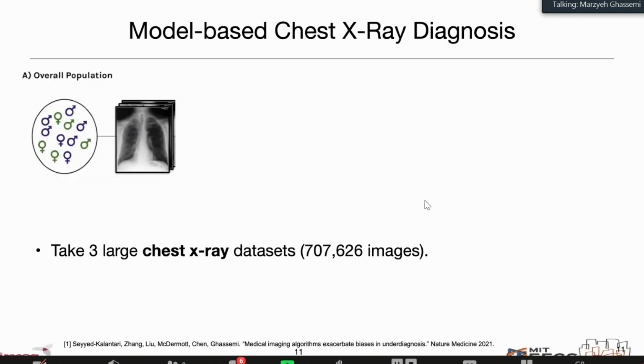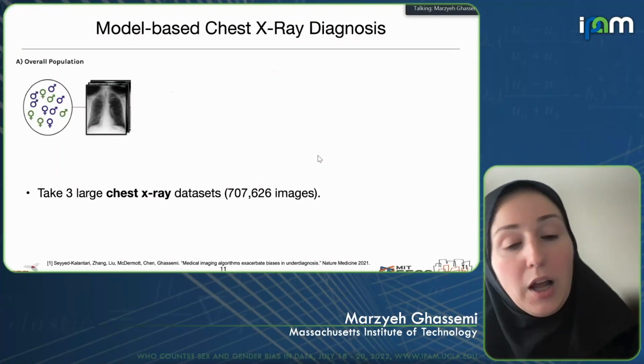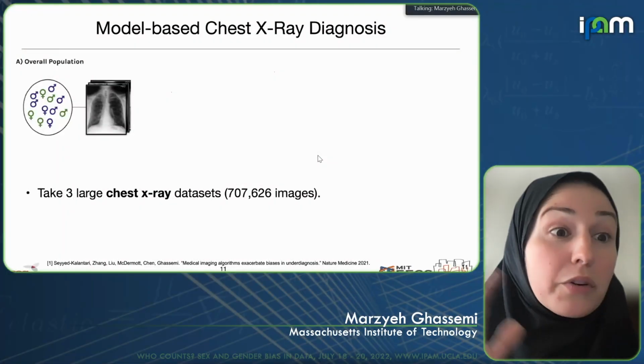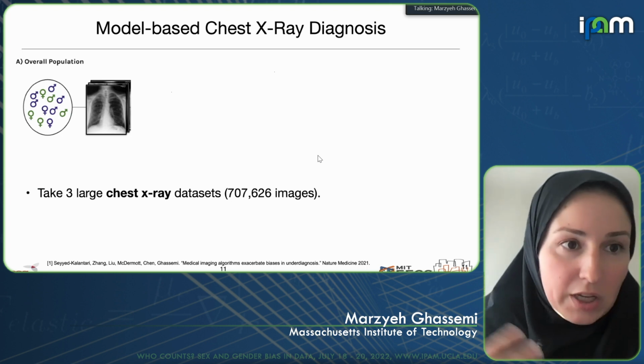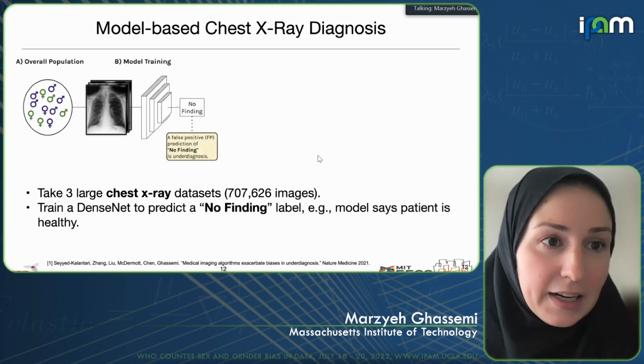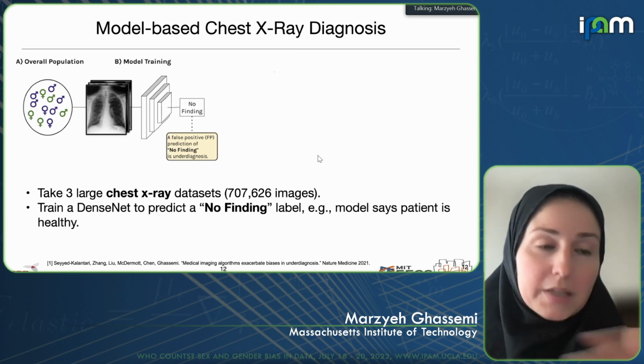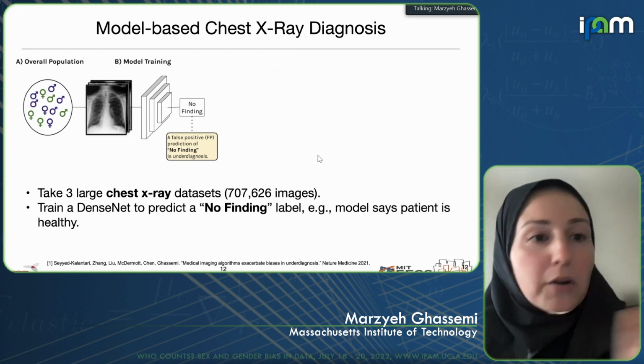And so here's an example of something that's very popular. There are dozens per week of papers that are written not just in the machine learning for health community, but within the imaging sub-community, which has its own academic conference even, where you take very large medical imaging data sets. So in this case, we did that as well. We took 3 very large publicly available chest x-ray data sets. That's over 700,000 images of chests. And we trained a DenseNet, a kind of convolutional neural network, state of the art, predicts as well as everybody else, benchmark in the paper, it's all great.